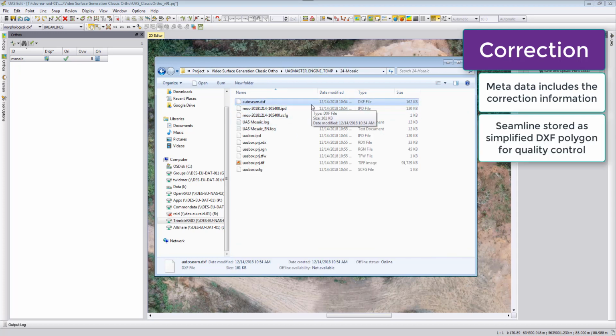This auto seam DXF shows us where the seam line was processed. We can load this into our US edit part.